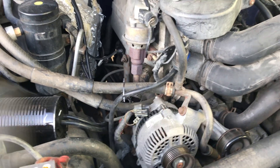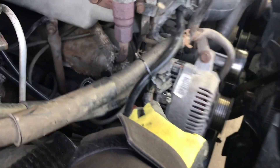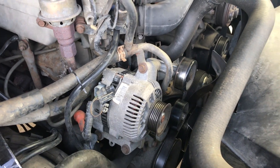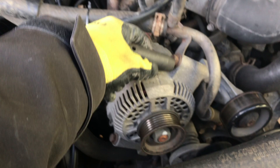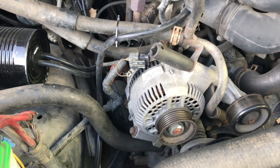Just a quick reminder: we are working on an electrical system, so you do want to disconnect the negative side of your battery and make sure it doesn't touch, to reduce the risk of shocks. I've decided to leave one connector on for now since it's in a tough spot and I don't have my full tool arsenal. I'll disconnect the whole case and get to it at my leisure once it's in front of me. Then using a half-inch socket, undo this bolt, that bolt, and that bolt, and your whole alternator will come right off.